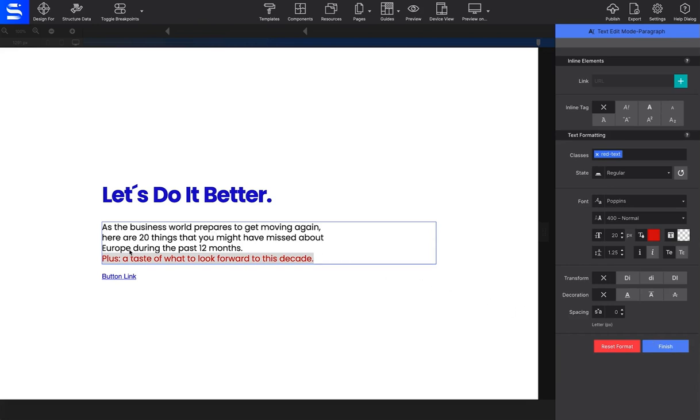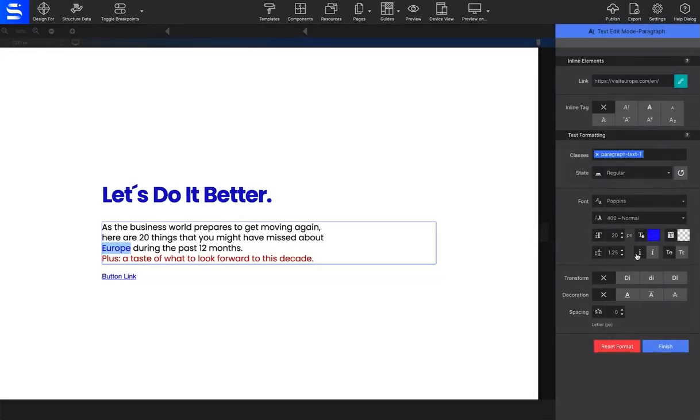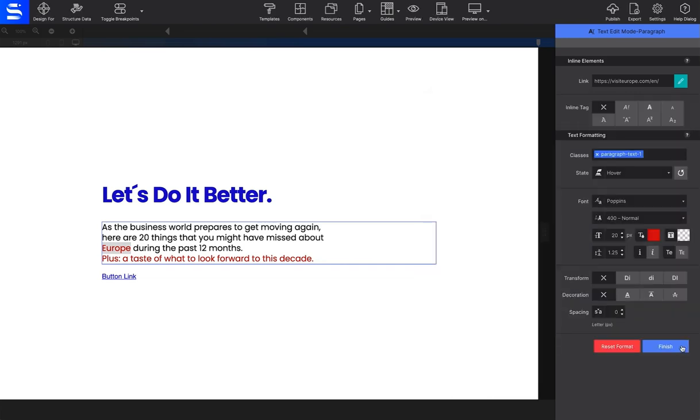As you can see in the example, you would highlight the characters you would want to modify. Then in the text edit mode, add a class name. This way you can reuse the style later if necessary. Then select your style choices. By adding a class, if you plan to use a lot of inline links or emphasis on an element, you can simply enter the class name and the same styles will appear, saving you from re-entering them every time.